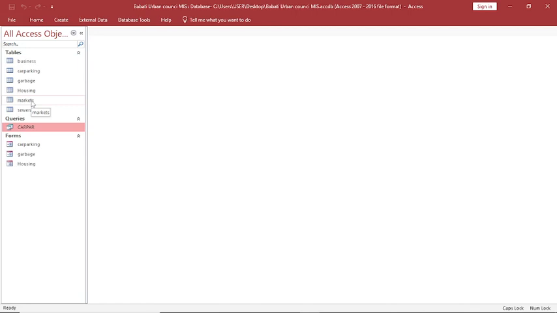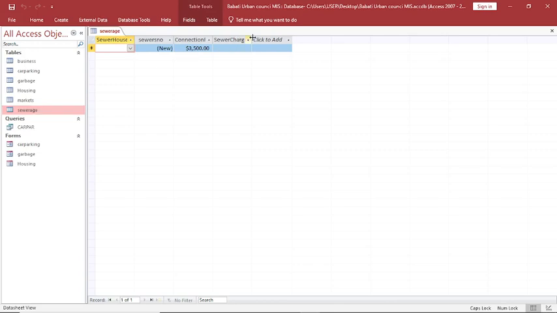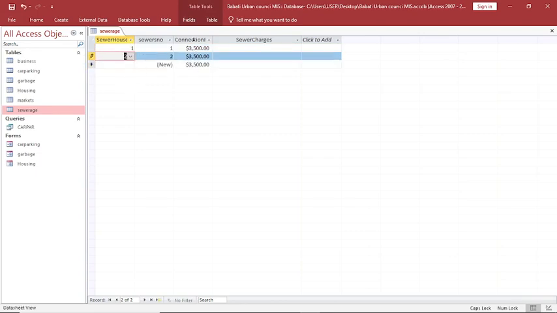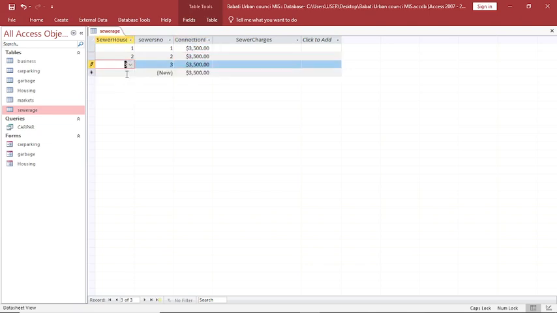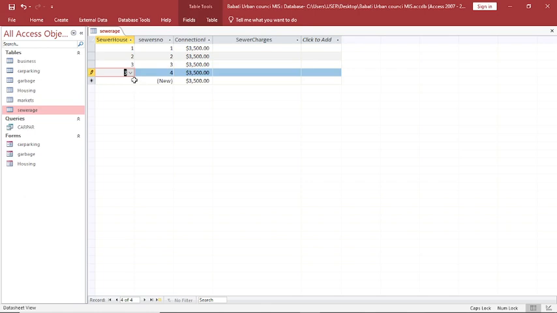Then we can proceed to the next one, the sewer. Therefore, for the sewer charges, you can see what to do with it. You see now house number 1, house number 2. You see now this one, since we said it is a default value, is automatically captured here. You see it is automatically captured.